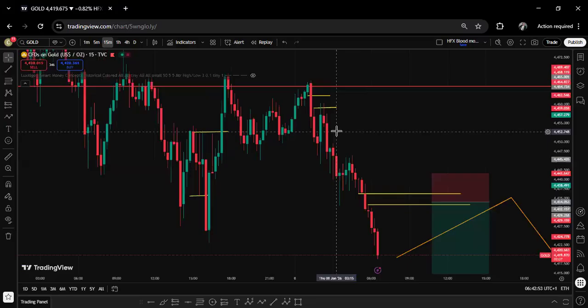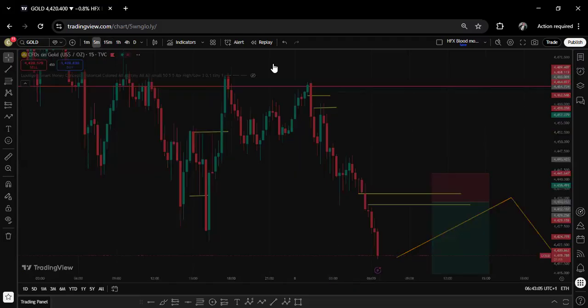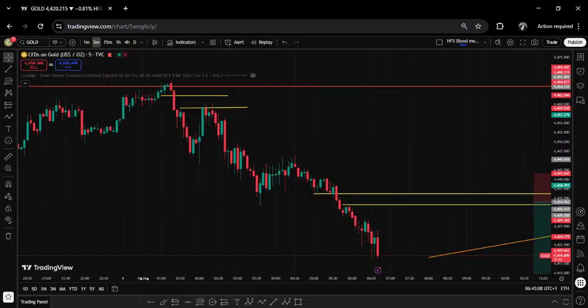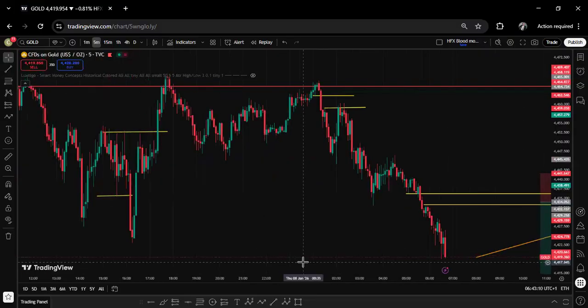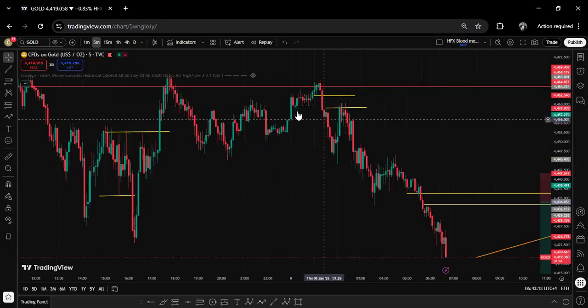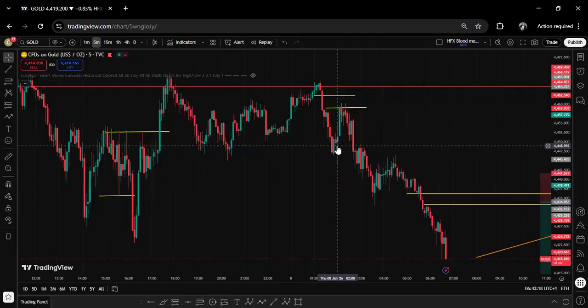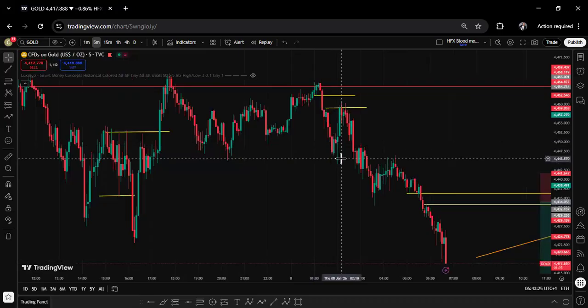Another thing is, in any time frame you're looking at, if you're just confused, switch to another time frame. Let's say you're looking at the 5 minutes time frame and you don't really know what's happening there. Just switch to a higher time frame for it to make sense. Because if I had seen this move, I would have taken it, but it was quite confusing when I was looking at it.